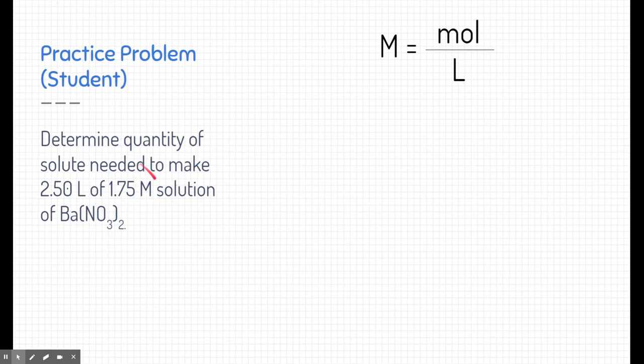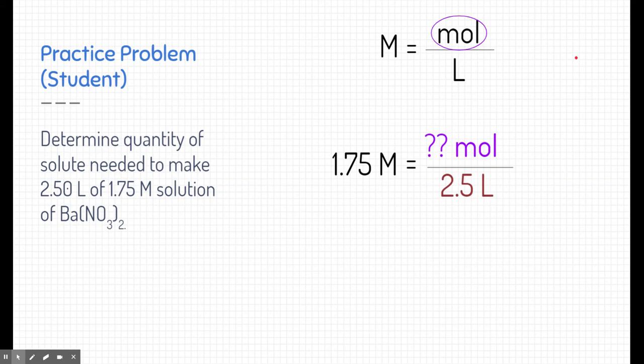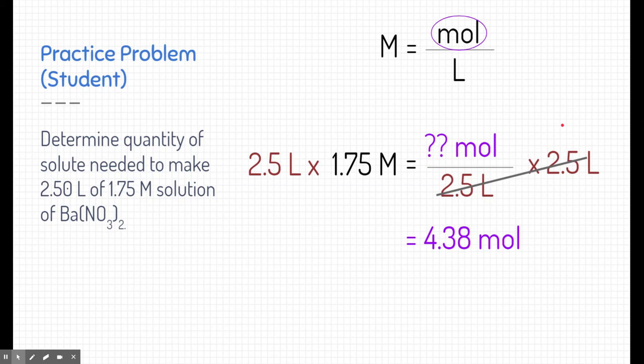we're not actually trying to solve for molarity. Notice that molarity is already in our problem, and so is liters. In this, we're trying to figure out what the mole is, and that is this first sentence, determine the quantity of solute. Remember, a mole in this equation is the quantity of solute needed to make a certain molar solution. All right, so we're solving for moles. If we were to plug in our values, it would look something like this. And we need to solve for moles. So this is an algebraic equation. In order to get moles to be alone, we're going to times both sides by 2.5 liters. That cancels out the denominator on this equation, and we're going to be able to solve for our problem. So 2.5 liters times 1.75 molar equals 4.38 moles. This is the quantity we would need in order to make that solution if we put it in 2.5 liters.